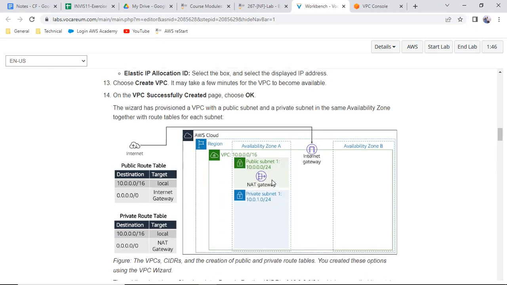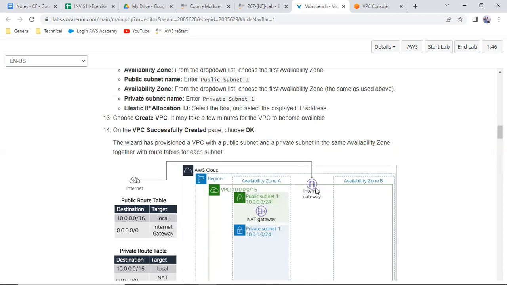Please remember, to host a website, you need to have an internet gateway, so that the public can access this from the internet. We are going to host a web server in this public subnet, and outside people can access this website using the internet gateway. Okay, fine.